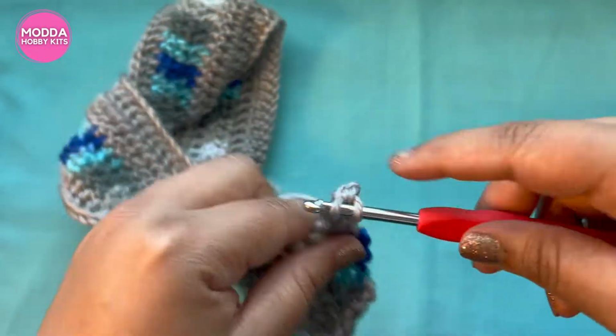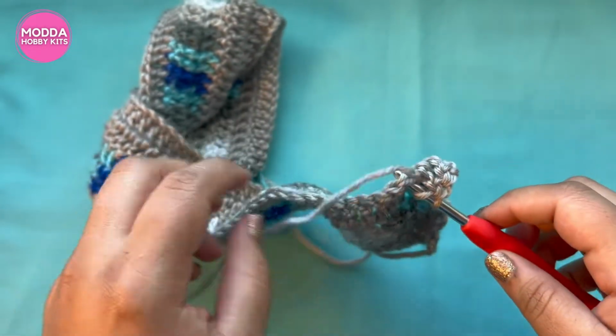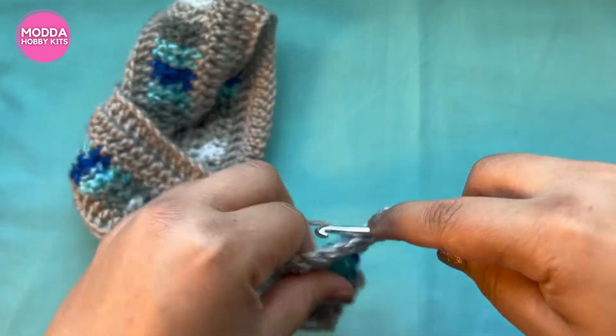And this is the very last row. So after we finish, when you get to the very end, I'm going to show you how to finish off and then what the next step is going to be.